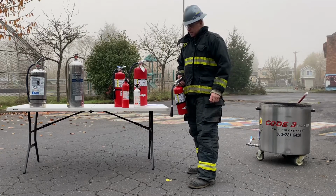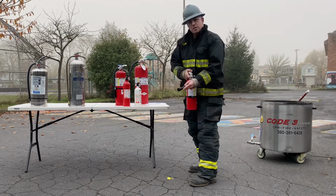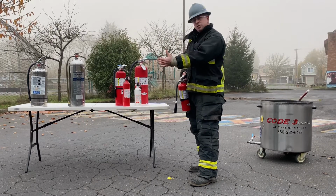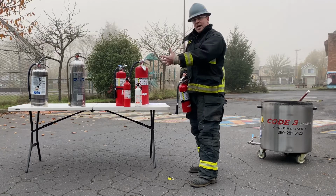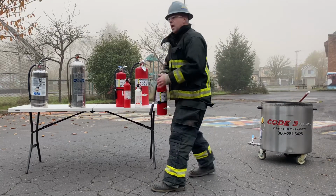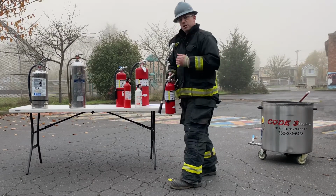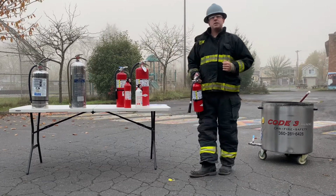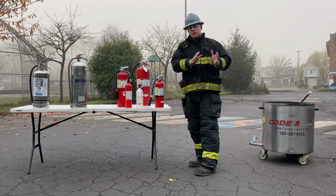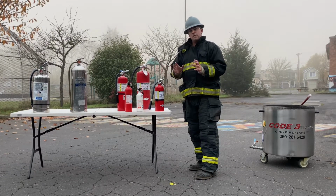To squeeze, of course, we would hold the nozzle at the tip, and we would push downward to squeeze the material out. Then for a flammable liquid fire or a combustible liquid fire specifically, we want to sweep the fire. For instance, if I have gas leaking from a car, as I approach that vehicle, I want to make sure that I stay out of that flammable liquid. So I want to sweep the ground ahead of me and then make my way towards the fire, putting it out in a side-to-side sweeping motion from the front towards the back until that fire is completely covered with agent. So again, PASS means to pull the pin, aim at the base of the fire, squeeze the handle downward, and then sweep the fire effectively to put it out.